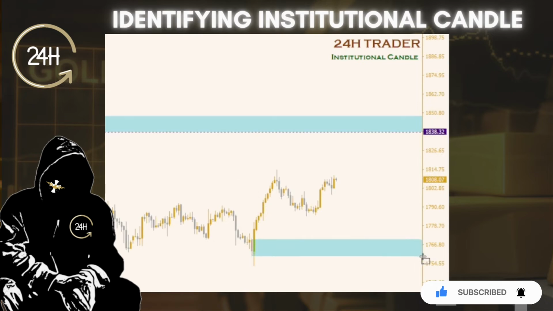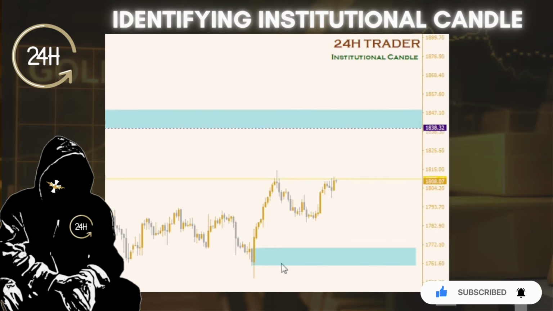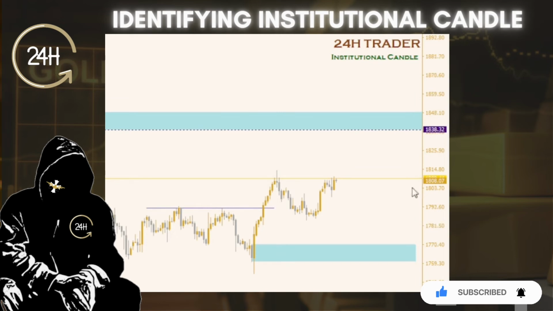But if you can also wait up to 1838, I think it will be picked. I'm pretty sure it will be picked. It's a long trade. Okay, so the market is currently at 1808. So there is still time for the market to pick this area, because it's a 4-hour time frame. It means one candle is 4 hours. So yes, I still believe that the market will pick that area.